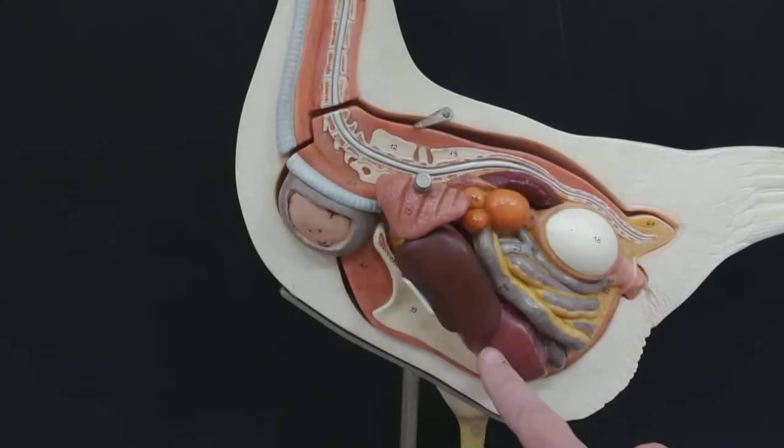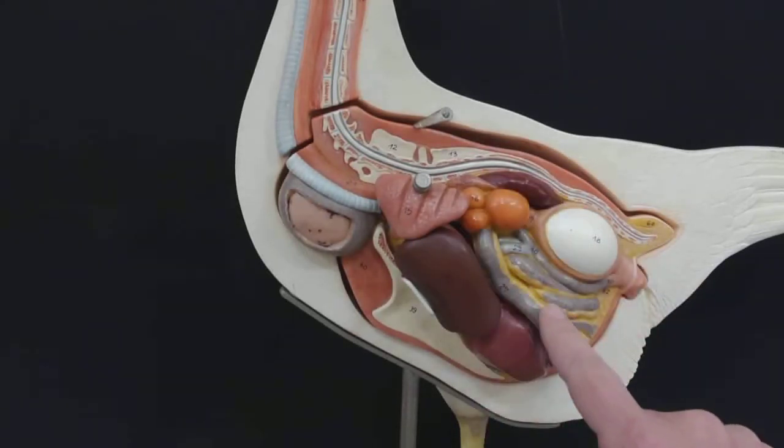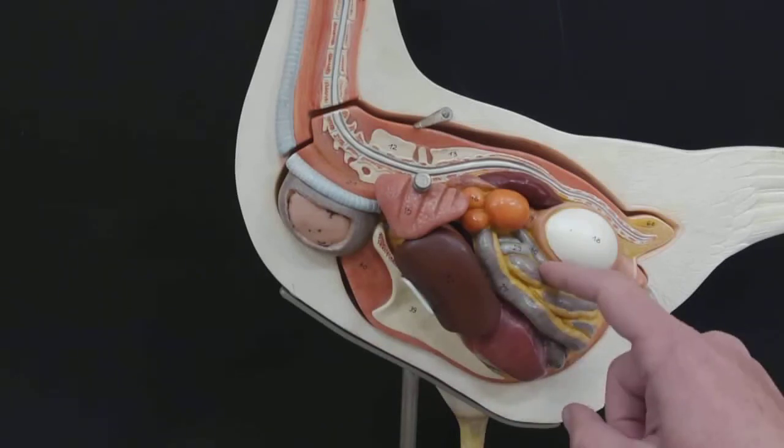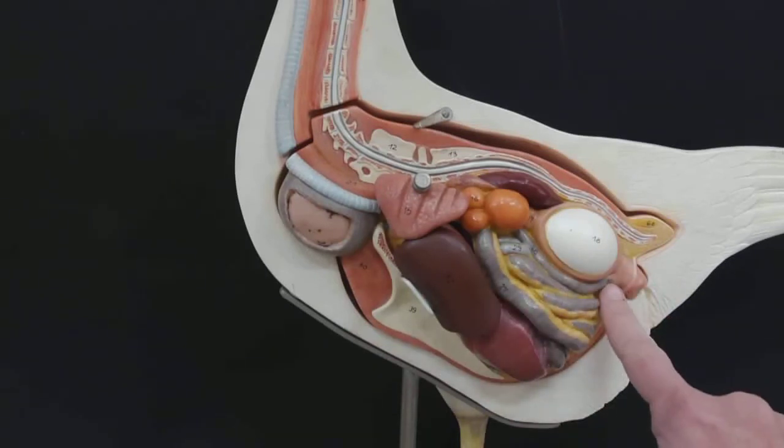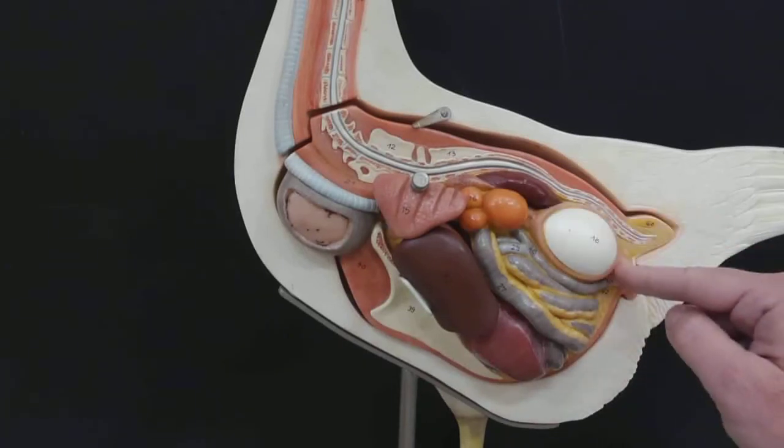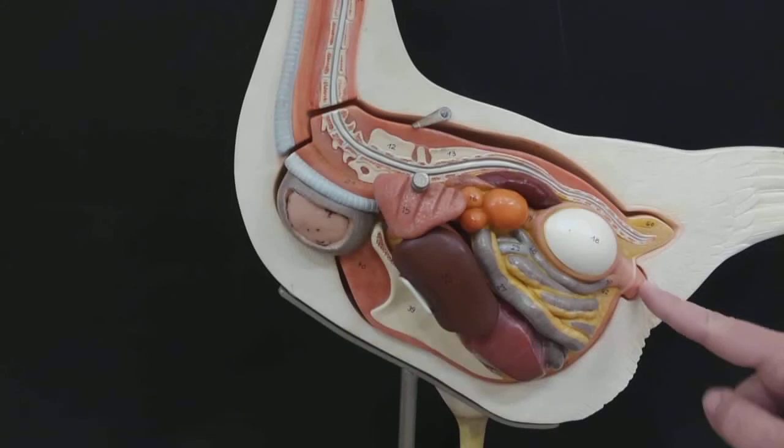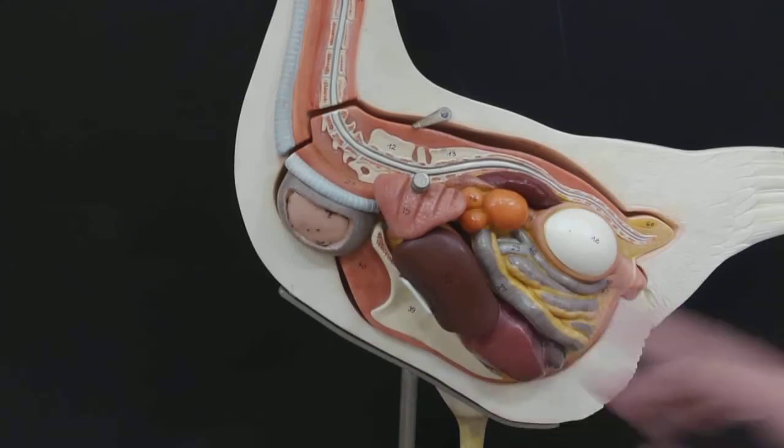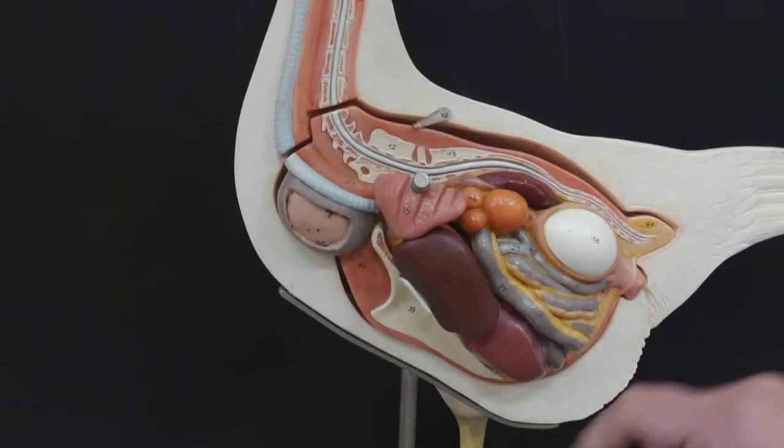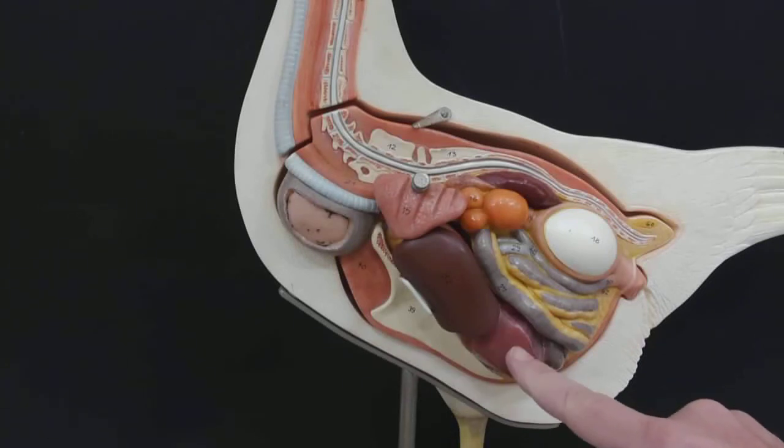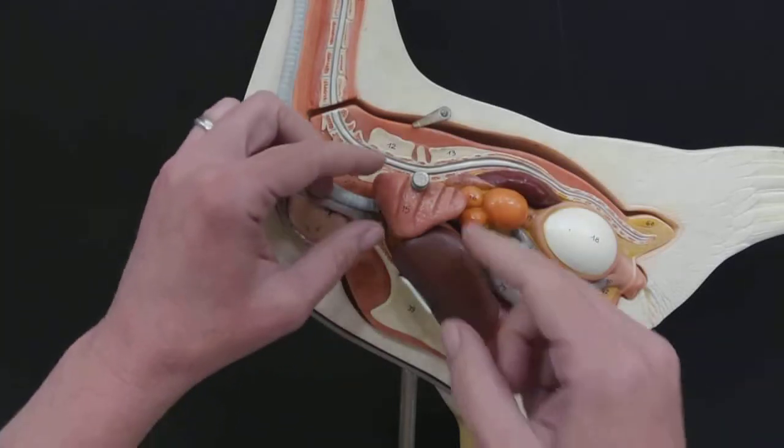The digestive system that I can see here, I can certainly see some intestine. I happen to have some small intestine here, and then the large intestine is what's going to connect up. We see the oviduct here and the large intestine here coming together. So the cloaca is that common opening for both waste and reproductive. I can also see part of the gizzard right here, but that's kind of hard to see with everything all together.